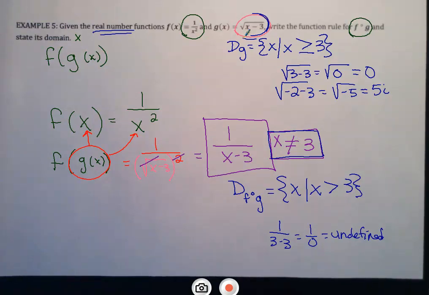Okay, so if we look at f, are there any limits to f? That's why I didn't look at it, but fair enough. Come on, erase. 0 can be squared. So are there any limits to that one? Why couldn't it be 0? Okay, so here, x cannot equal 0. Good.